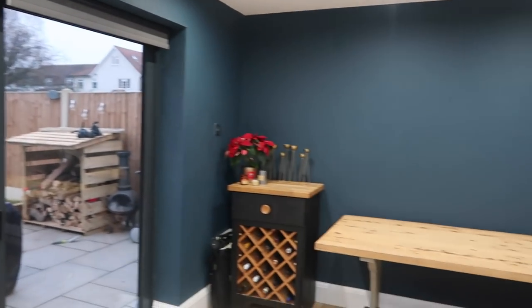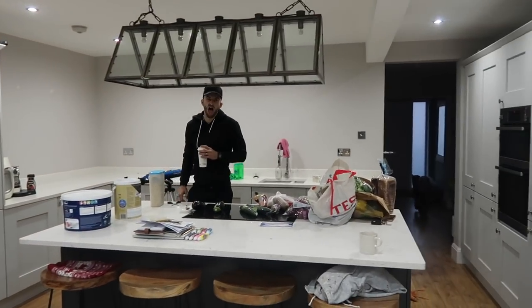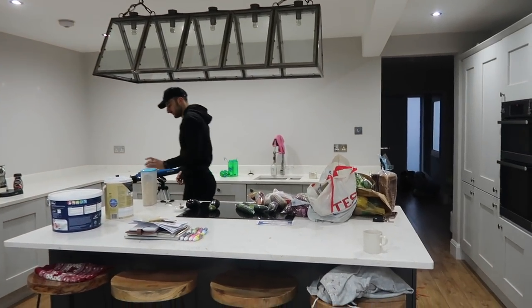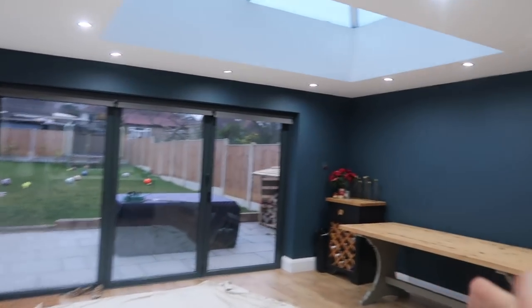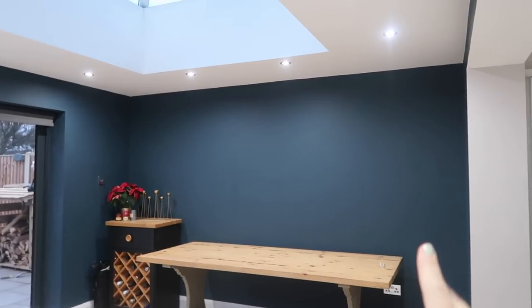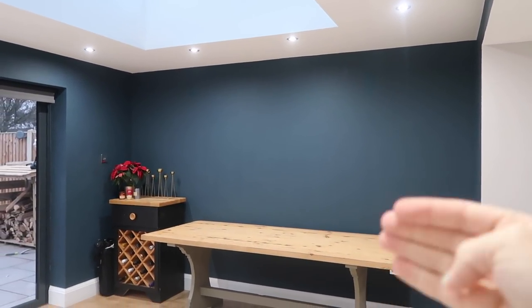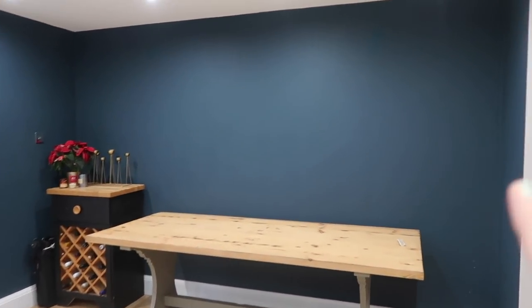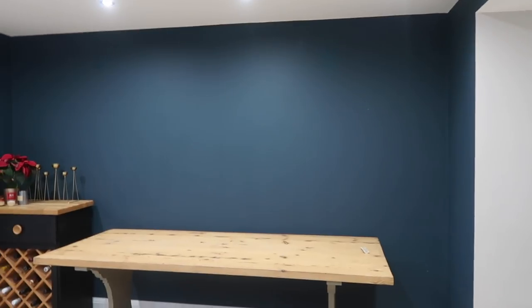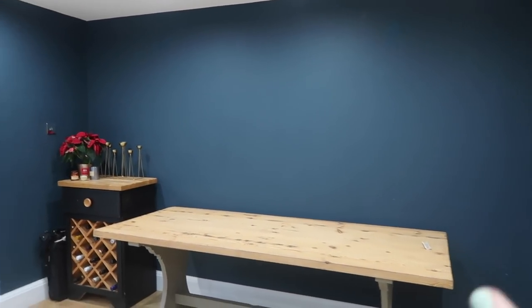We've taken all the furniture out already. That's the kitchen - it's painted in Laura Ashley Dove Grey. As you come in our kitchen, you then look to the right and we are going to have brick slips, so it looks like you've got one of those brick feature walls. We really toyed about having a brick feature wall when we were having our extension done, but it was just like an extra thousand pounds - couldn't afford it at the time. I can't wait to show you guys what they look like, it looks so cool.